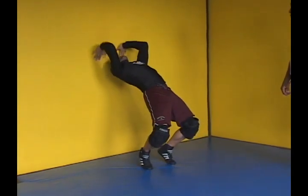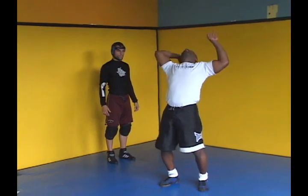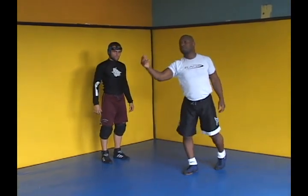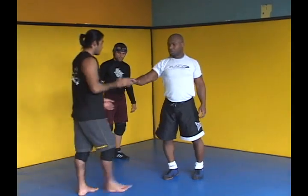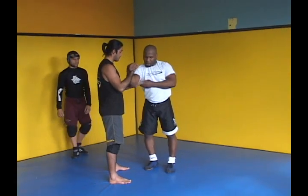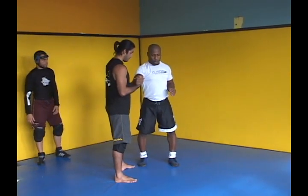And when you start doing this, you should work your way up to the point where you can probably do it 10 times fast. Just do back, back, back, down, back, up, down, up, down. Okay? The other exercise is this one. He holds my hand right here, and shake like this. Then he holds my arm right here. And all I want to do is do the same motions that one would do when doing throws.